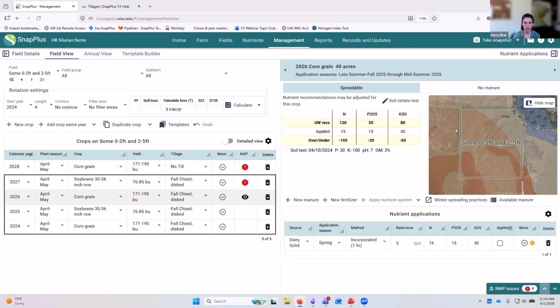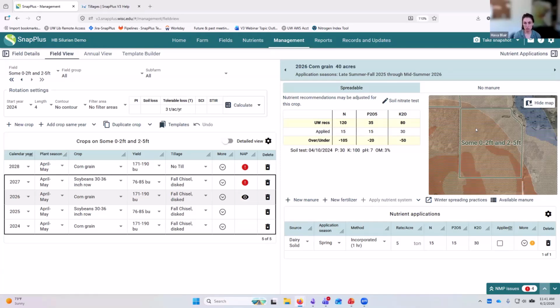A good reminder is that any layers that you have turned on back on the fields page in the maps tab, those are going to be displayed in this mini map. So especially when you have these fields that have kind of a lot of stuff going on, I recommend going into maps and fine tuning what is most helpful for you to see when you are going in and trying to plan nutrient applications on this field. So I have the Silurian layers displayed here just as a reminder to myself about what's going on.